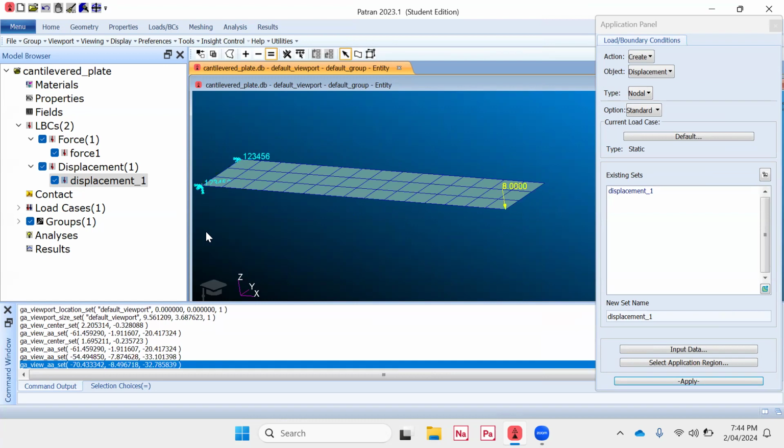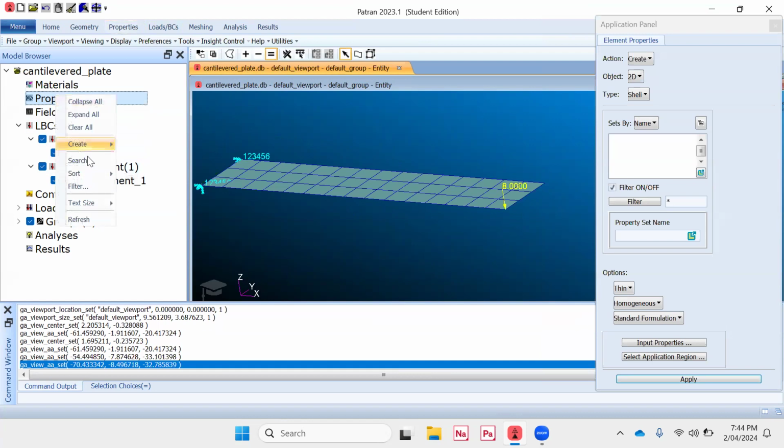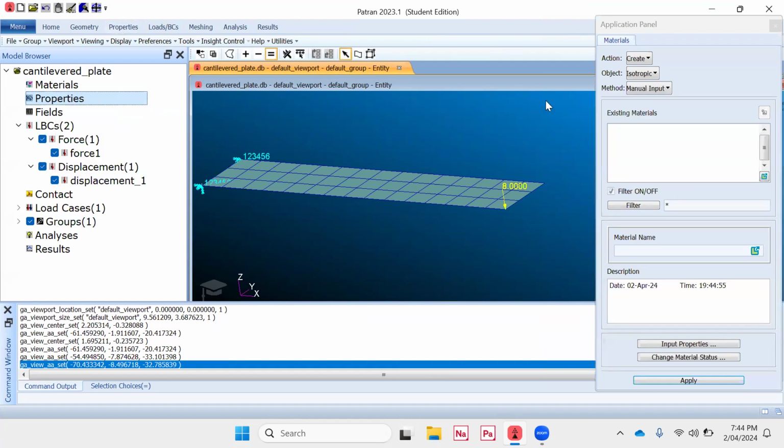now we're going to have the material. So again, properties here, or right click on here, then create material. So the isotropic will appear here automatically. So first one, aluminum.